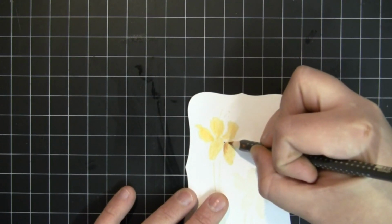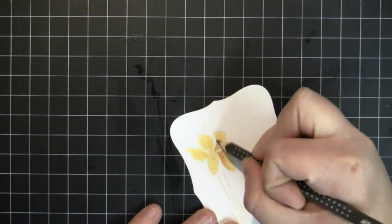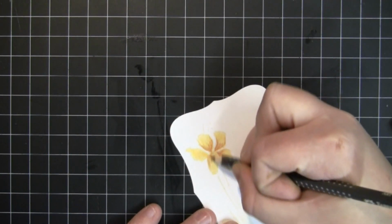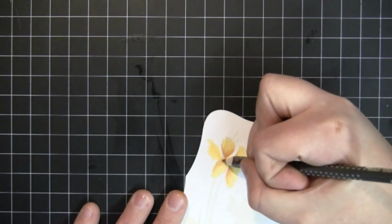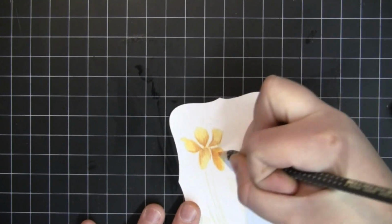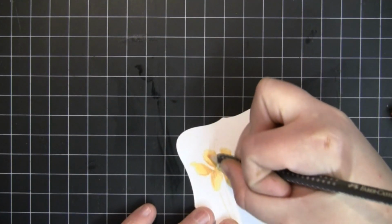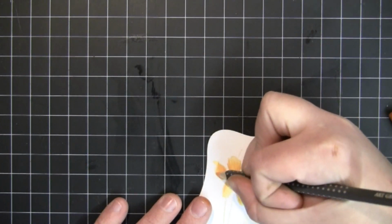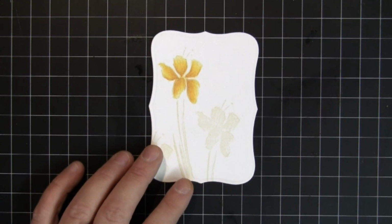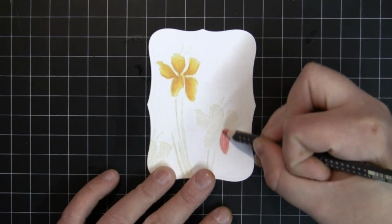Now I'll take a little bit darker, this is sort of a golden brown, and add some shading right on top of that light color. And then to blend that out, I'm going back with that original color, but this time I'm pressing much harder as I color over the golden brown and into the lighter color that was already there. And this sort of blends that out. And you can see by stamping in that light ink and coloring over the top, you get a really nice, almost hand-drawn and colored look rather than stamped, just by using this technique.